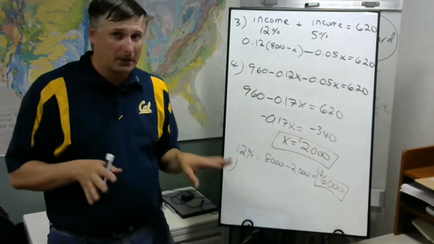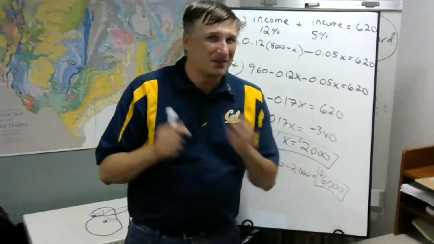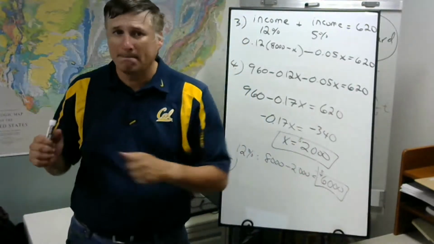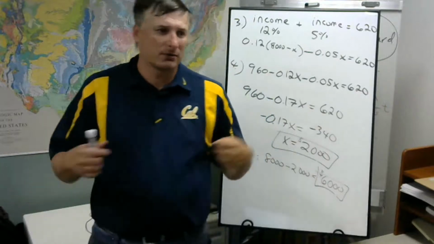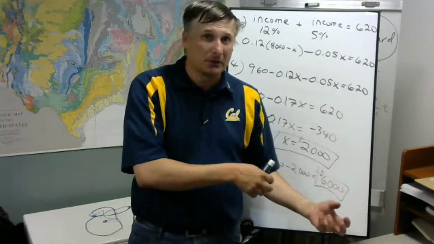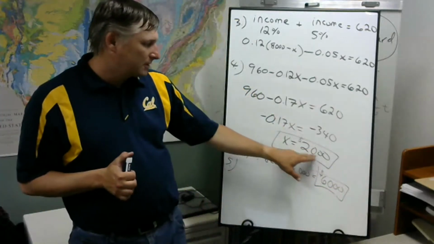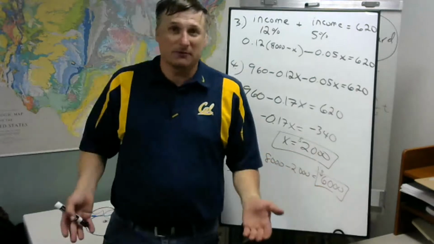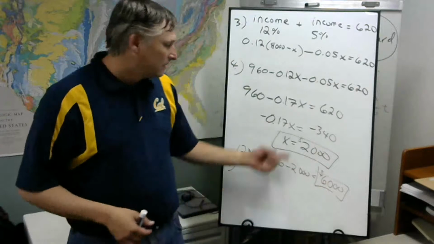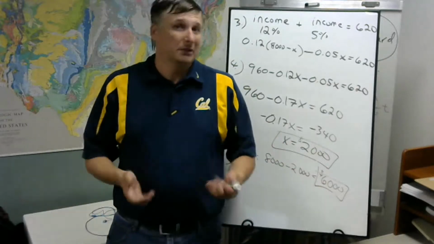Now we need to figure something out though. Did we invest a ton of money into that loss and not very much into the gain? Or is it vice versa? Did we put a lot into that winning account or did we put not so much in the losing account? Well, we certainly put not as much in the losing account as we did in the winning account. And the winning account had a higher percentage effect, 12 versus 5, compared to this. So the answer makes sense. So let's go with it.